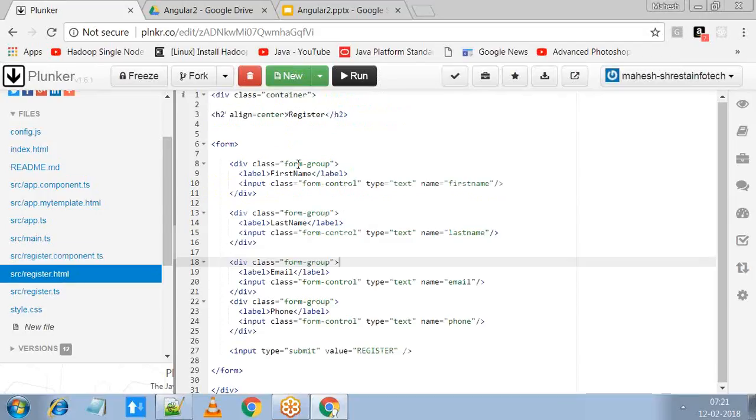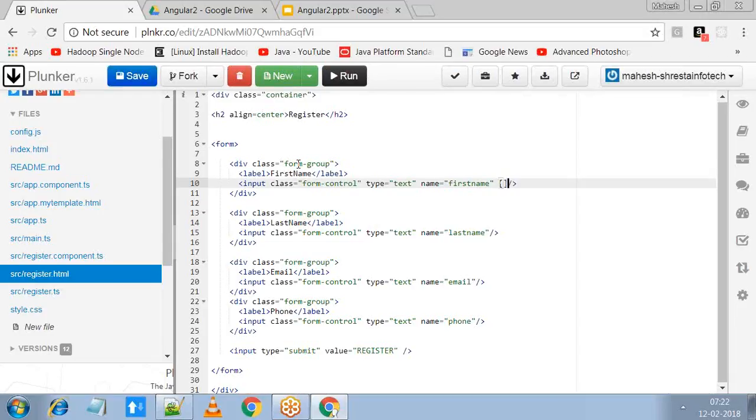Go to that register form. Here in the form, now we are going to use Angular directives. So what are those directives? You got something called ngModel. This is the directive.